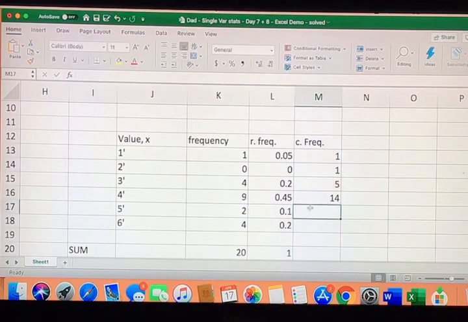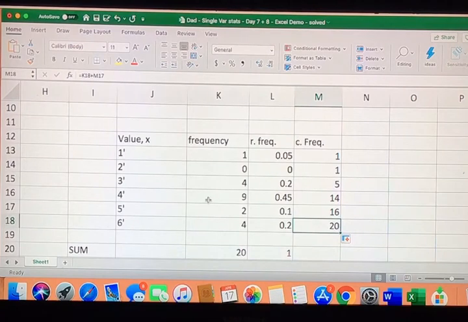Okay, press enter in there, and then I could do it again. Take this new value, all the 5s, there's 2 5s, and then rather than taking this and this and this and this above it, I take the 2 and the 14, which is all of these numbers above it, and I just add it a little bit more quickly. The other nice thing about that is you could actually drag that formula. I'm going to drag it down for the last one, and it gets all the way to 20, which is what it should do, because for the highest value, it should include all of the values at 6, and then everything below it. Okay, so that's a cumulative frequency. We don't do a sum for that because it doesn't really have any meaning.